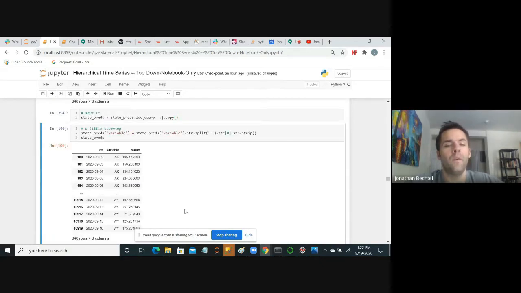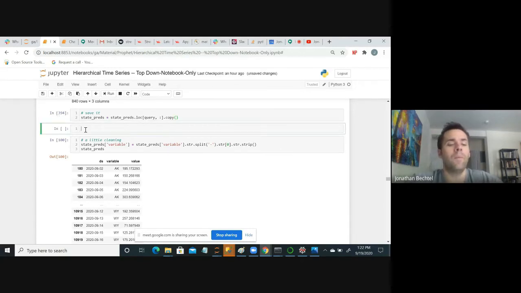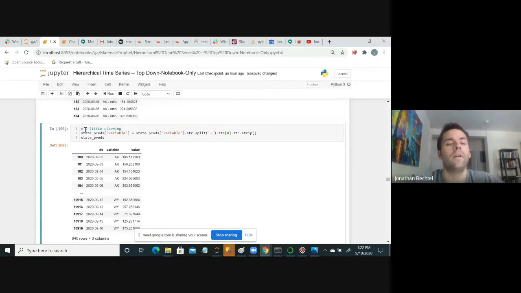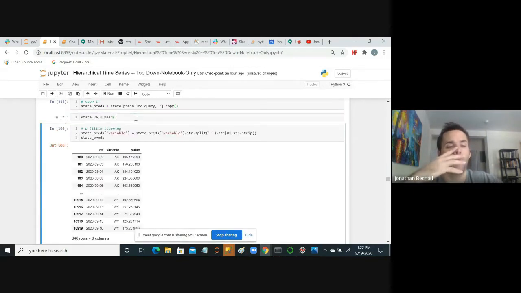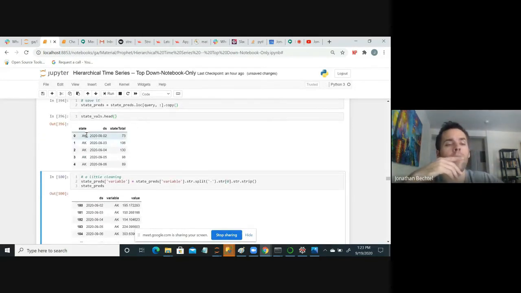And then what we do over here, if you look at state prids, remember these are the predicted values for the individual states. The column here is called AK ratio, and so what we eventually want to do is merge it with this column right over here.